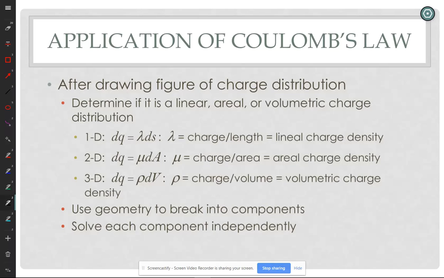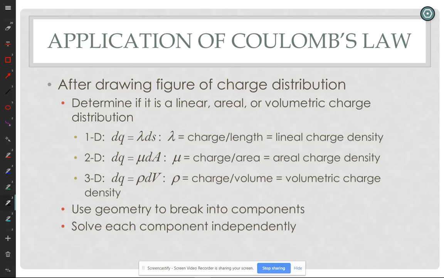And then we have the three-dimensional case, which is the dominant case, where charge is spread out over a volume. And then you have dq is rho dV, where rho is the charge per unit volume. And as we saw in our homework assignments, rho doesn't always have to be a constant. It was a constant for the last one, and numbers 5 and 6, or 6 and 7, it was constant. But for the others, it wasn't. And so we had to go through and calculate the charge enclosed.